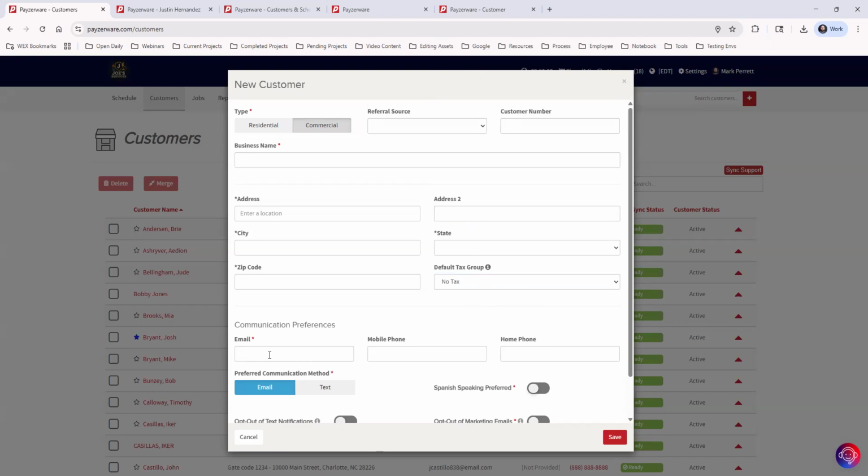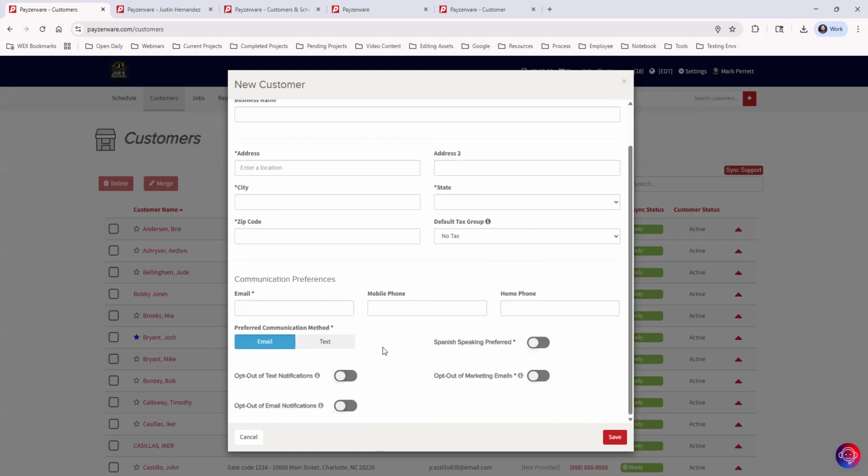When you're adding your customers, it's always good to add an email. Email is a great way to communicate, but if they do not have an email, it will not let you save. That is required by default. However, there is a way around this. Let's say your customer does not have an email or doesn't provide it to you. You only have their name and phone number at the time. You will select opt out of marketing emails and opt out of email notifications. That will then take away that little red asterisk and email is no longer required. And you can continue on, save the customer, and add that email later if needed.